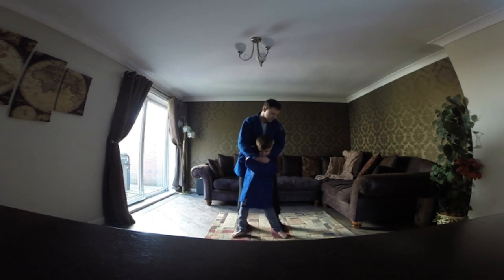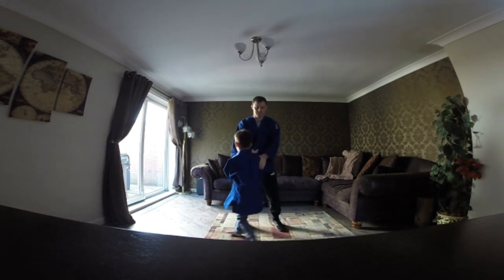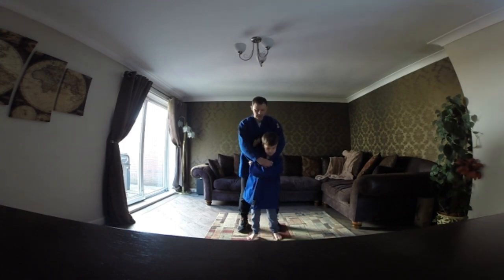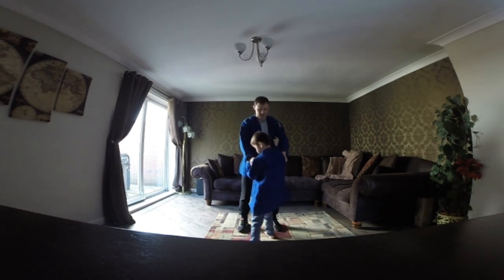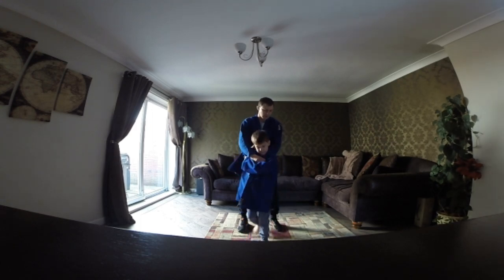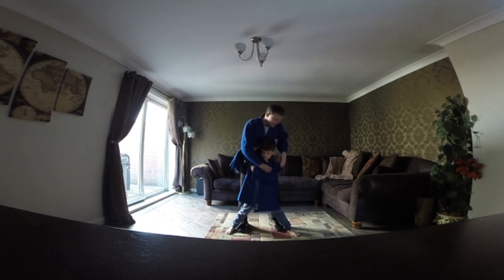Wide feet. Bit wider with your feet. Don't worry about pulling with your arms just yet. Just stand in that position. Back out. Step. Turn. Wide feet. Perfect. Back out. Got two more to do. Step. Turn. Wide feet. And step. Turn. Wide feet. Excellent.